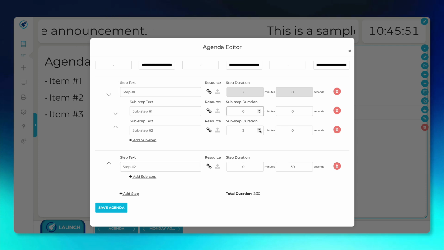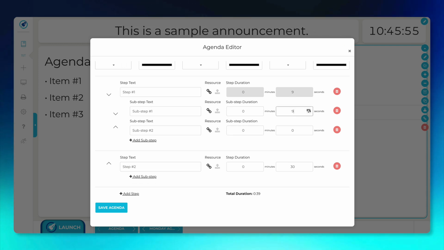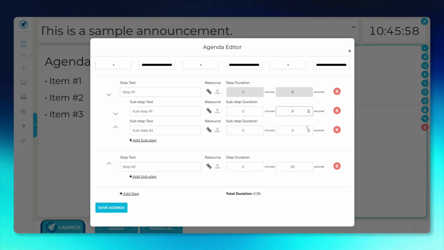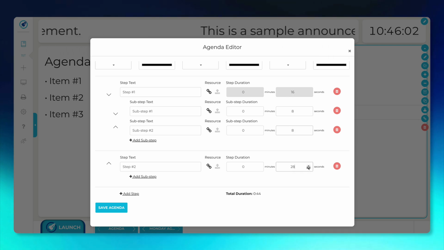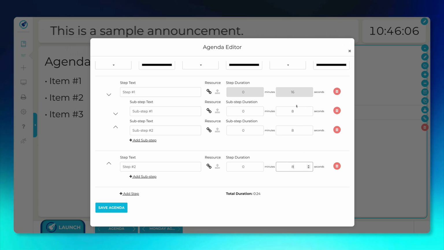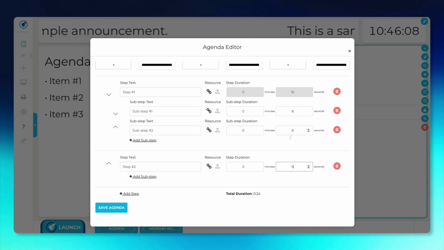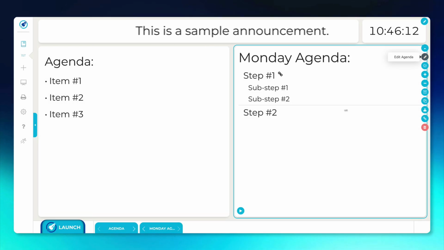So real quickly, I just want to show you what this looks like with the actual check marks and all that. So I'll quickly change the times of these. So now these are all going to be 8 seconds each, 24 seconds total. So we'll save our really quick class today.